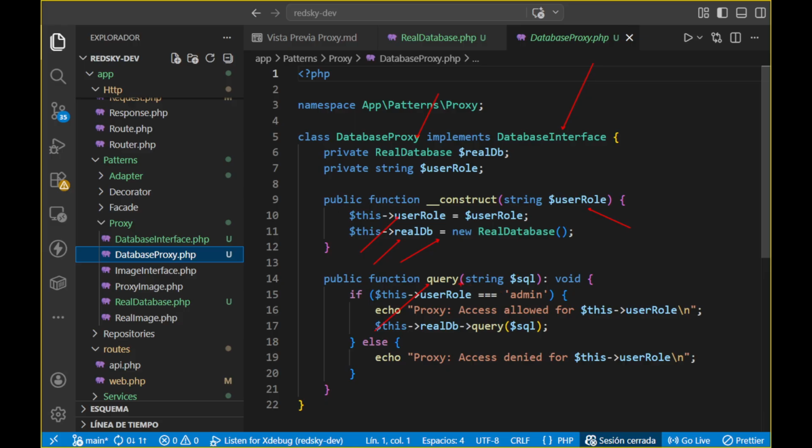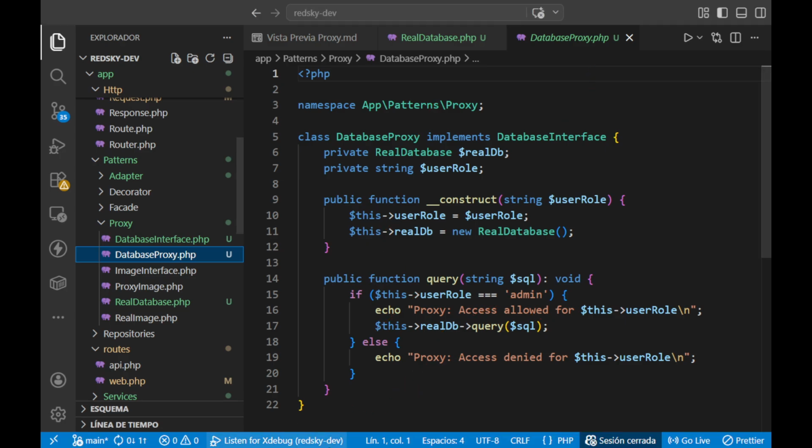Then when you execute the query for the first time, it asks if the user role is admin. Because it is admin, it says access allowed, and then executes this code. But if it is a guest, a normal user, it only prints access denied for this user role.